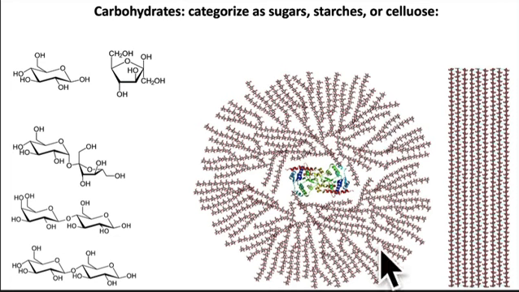Starches are polymeric forms of sugar, and in particular, they're polymeric forms of glucose, and they're linked together in a way that they cannot fold tightly, which is really nice because they're these big blobs that are in your liver or in your muscle cells. And since they're so irregularly shaped, they're highly hydrated. There's a lot of water all around them, which means enzymes can grab hold of them and either make them bigger when you need to store more fuel, or tear them down when you need to use fuel.